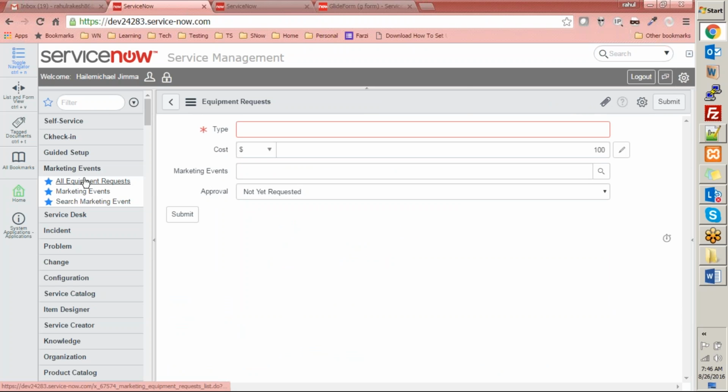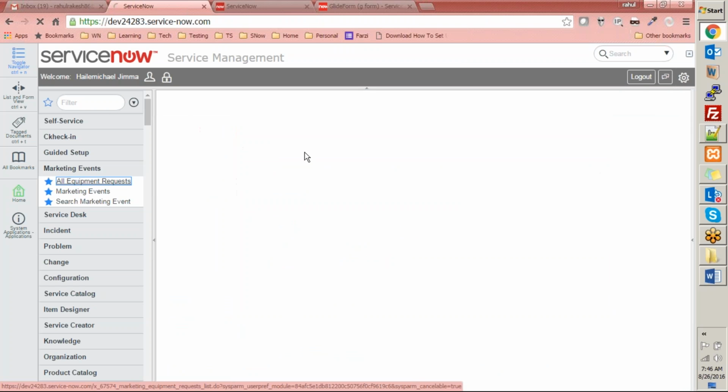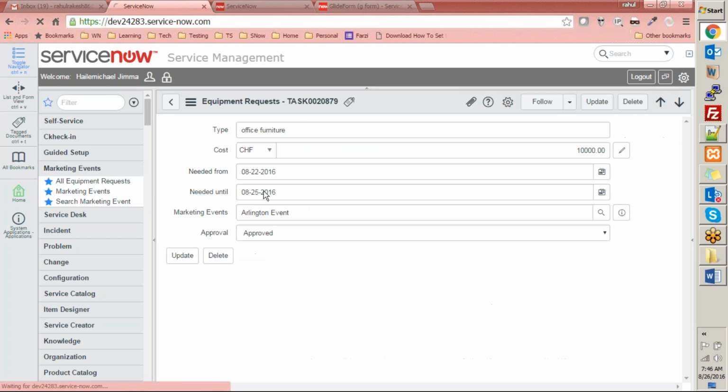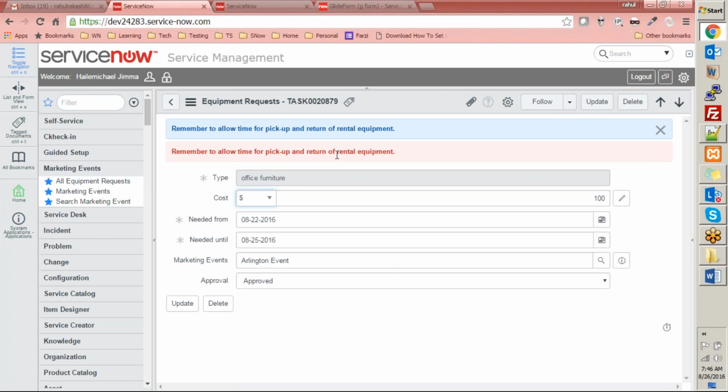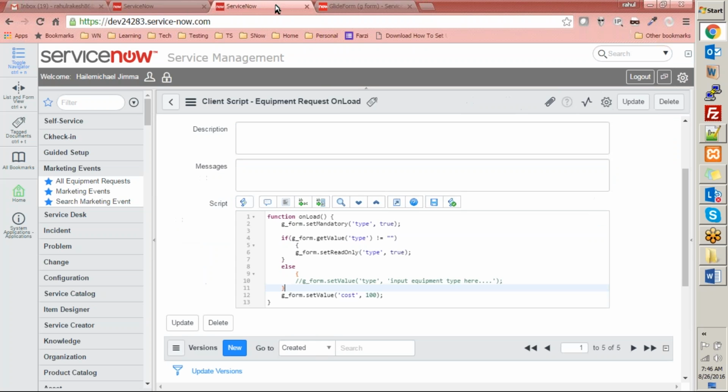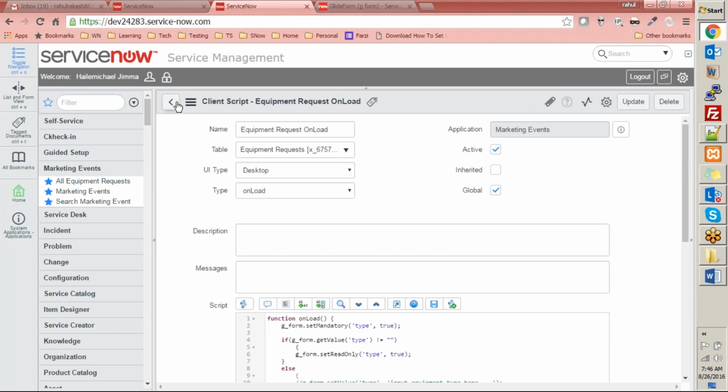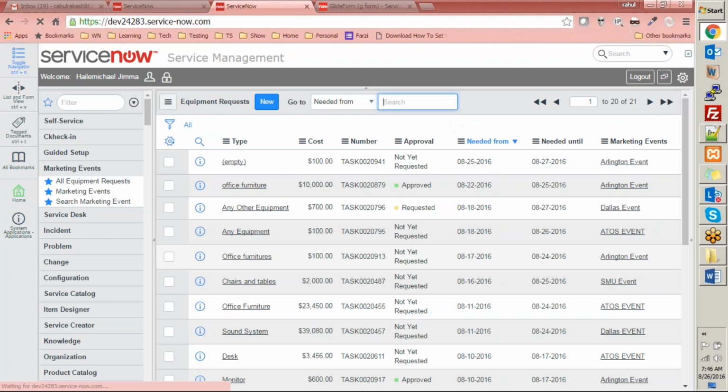If I go here, all equipment request, and I open this, I get this message, right? These messages are coming from a client script that we put earlier.